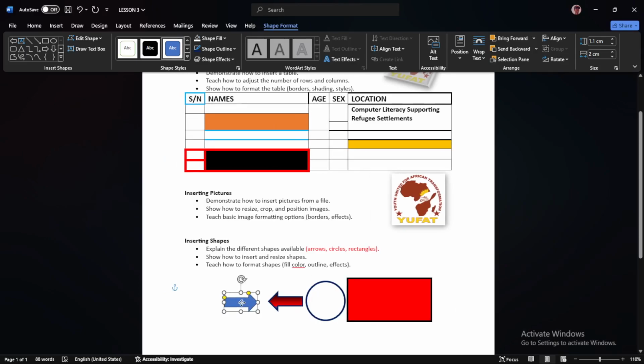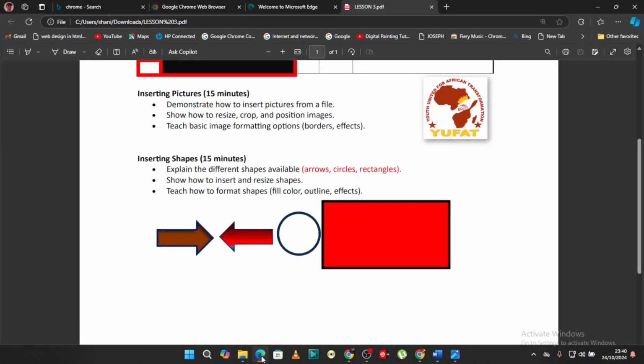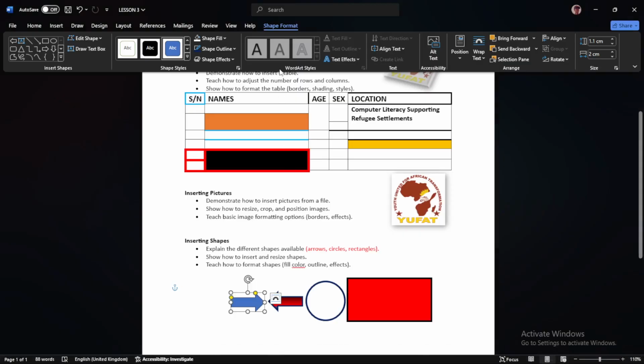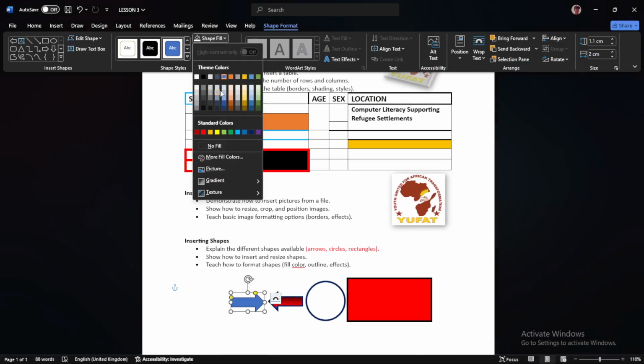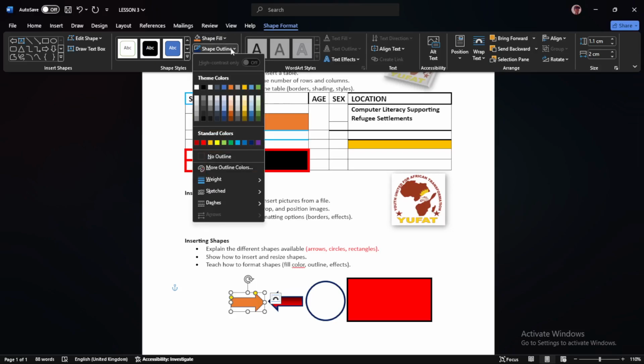Then we come to this one and we check here. You can see we have already the outline, which is darker blue, after darker blue, which is blue, then after with the chocolate background and with the format. Let's come here. We first apply the chocolate color. The outline is blue with the weight.